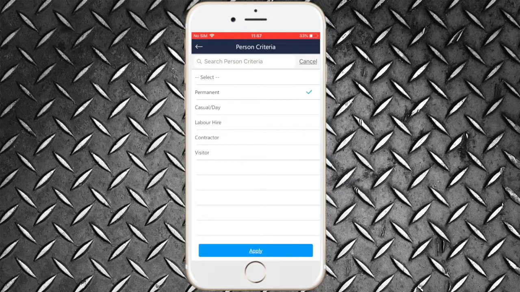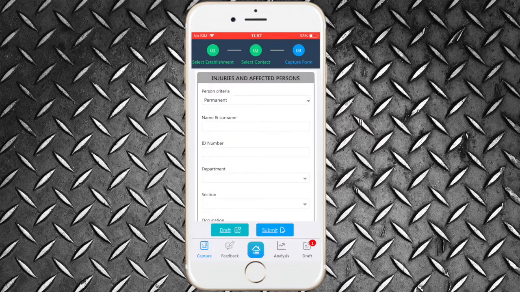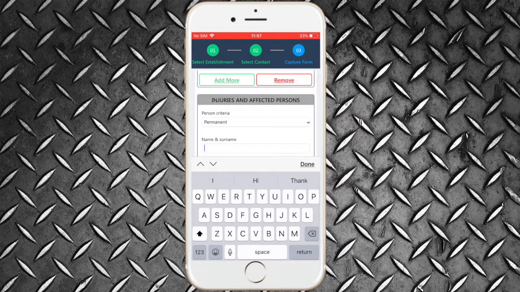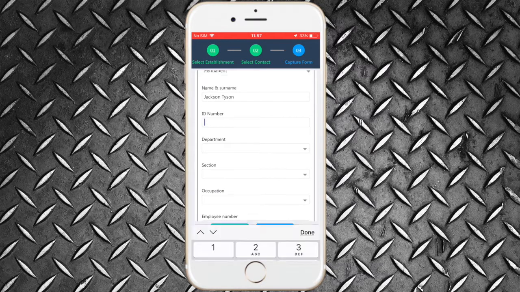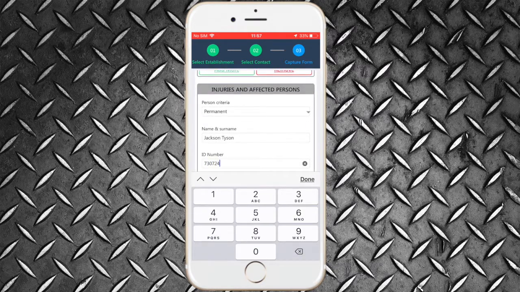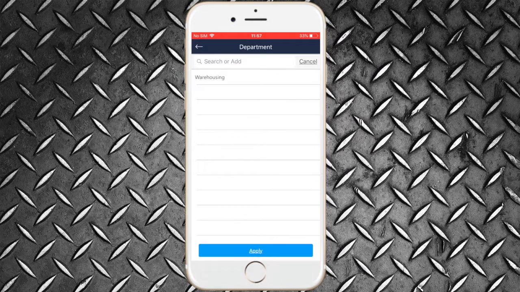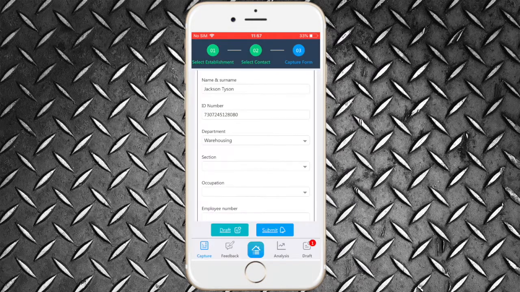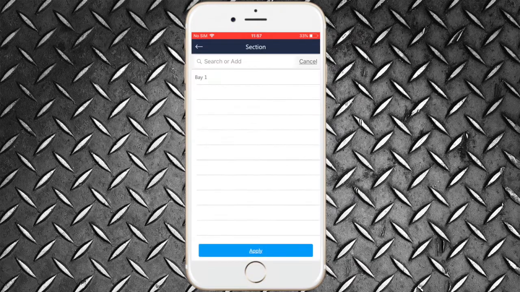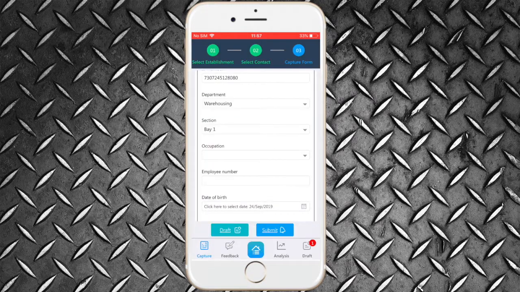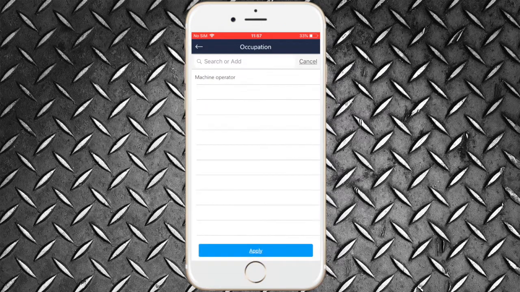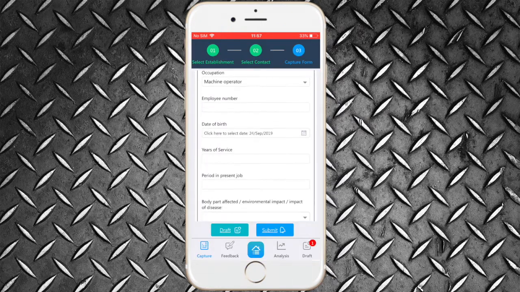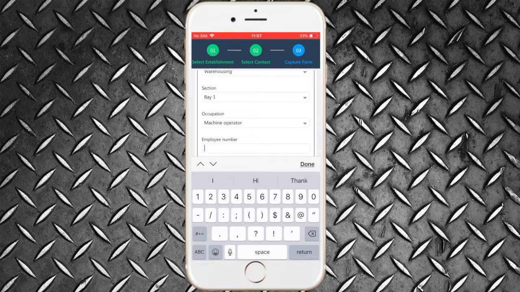The person injured in this case was a permanent staff member. Name and surname, department, section, occupation, and employee number.